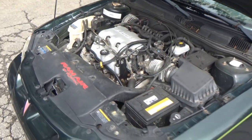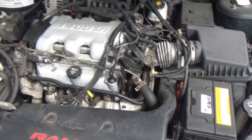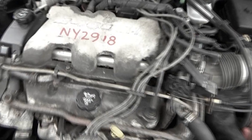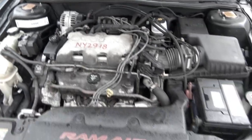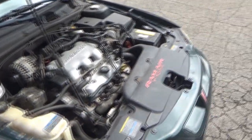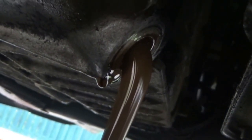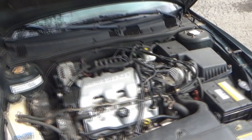So yeah, the reason why the car was so cheap is because of the fact that this thing had blown intake gaskets, and the lady who had the car was actually still driving it in the really bad condition that it was in. The engine, when I drained it out the first time before rebuilding it, had so much chocolate milk in it, it was disgusting. It actually had double the amount of oil capacity. I can't even believe that this thing was still running as good as it was, really, with all of that horrible stuff in it.